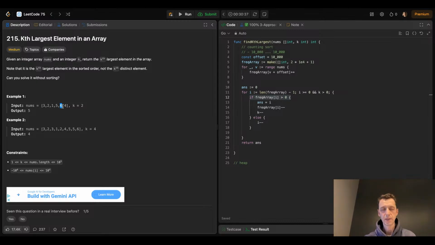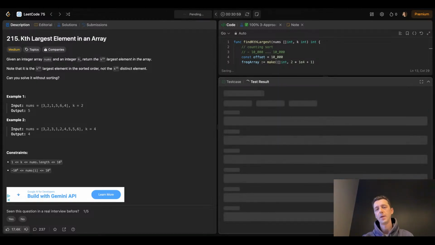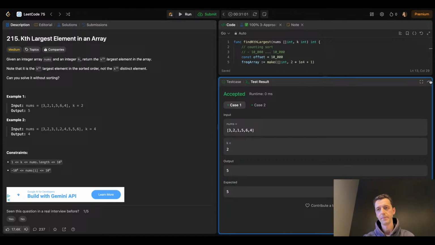Oh, well, it's 10,000. Oh, gee, we forgot the offset. So the answer, these indices, the answer is that index minus the offset. Minus the offset, finally.